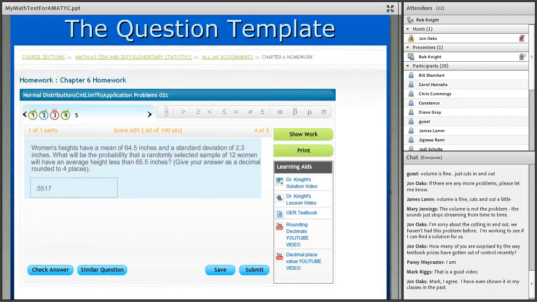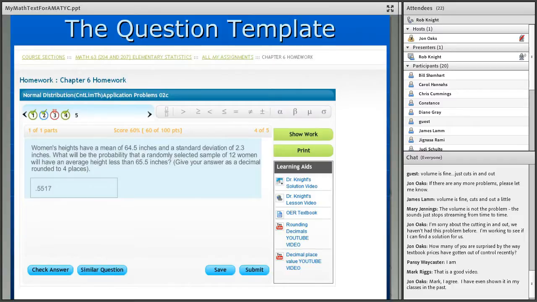On the right, you'll see a Show Work button, and I'll get to that in a second. There's also the ability to print the question, and under that are learning aids that the student can access for this particular homework question. Those learning aids are specifically assigned by the teacher for that particular question.